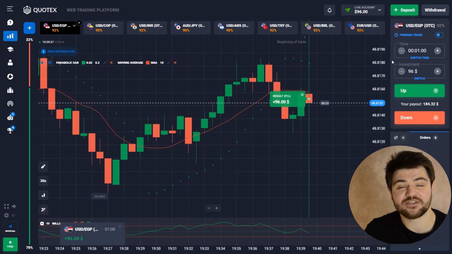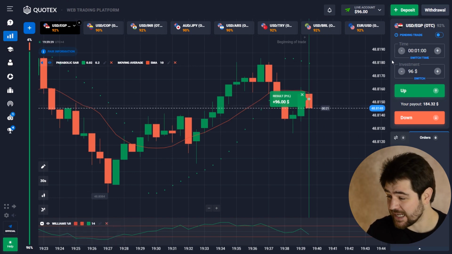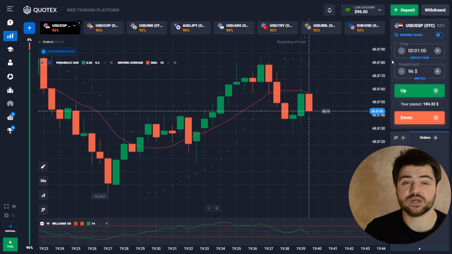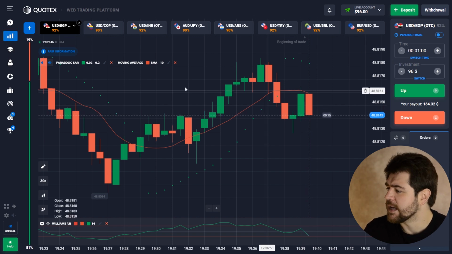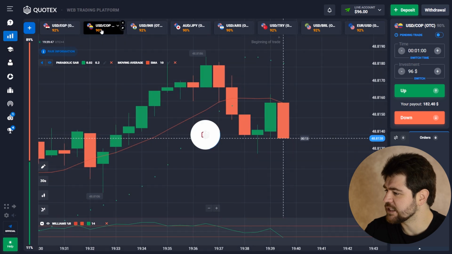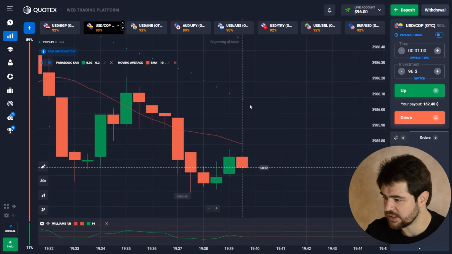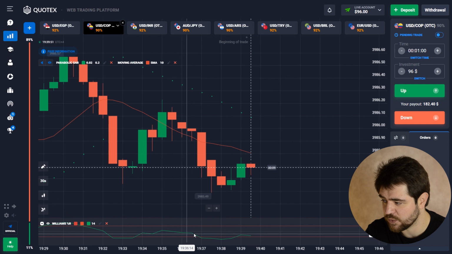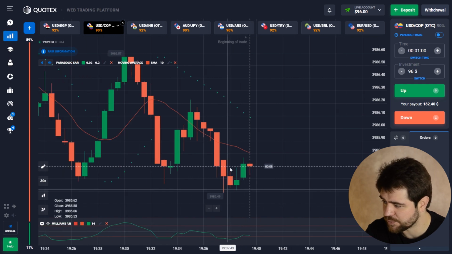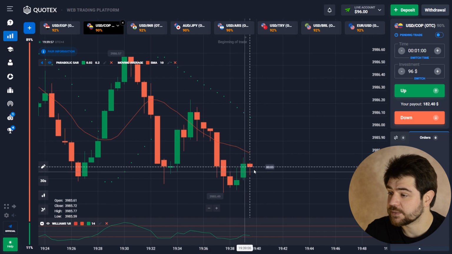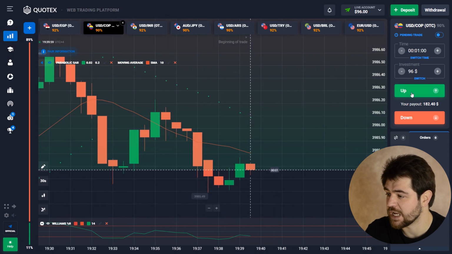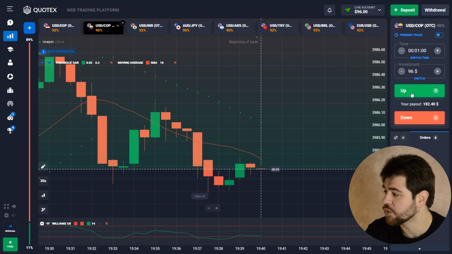Oh, here we have the first profit from this option, 96 bucks. We're gonna put that toward the next option. Let's jump straight away to the next one. Choose a currency, this one, the next one in the list, and let's see, we are bouncing off this support level, similar situation, but yeah, we're gonna go into the long.